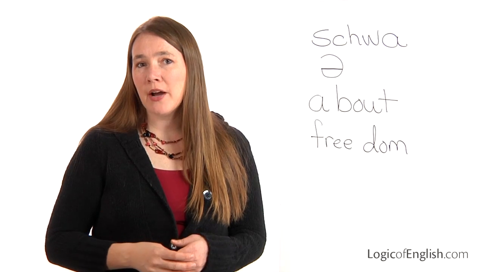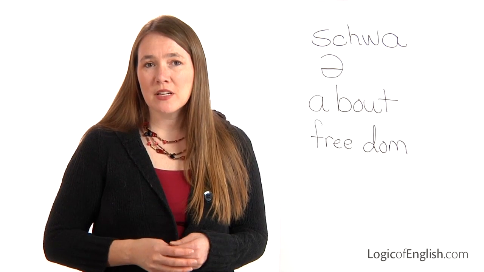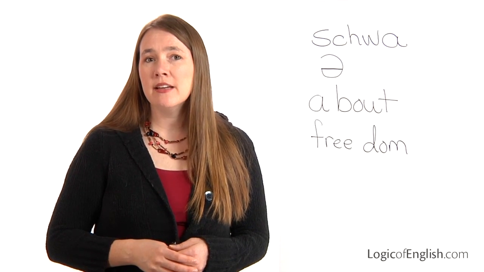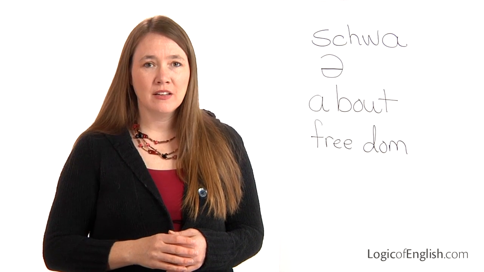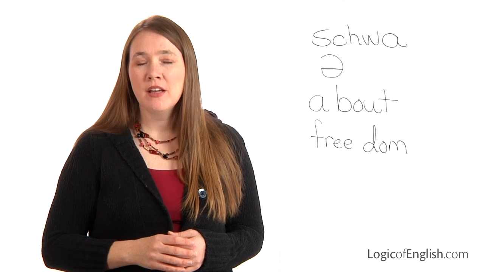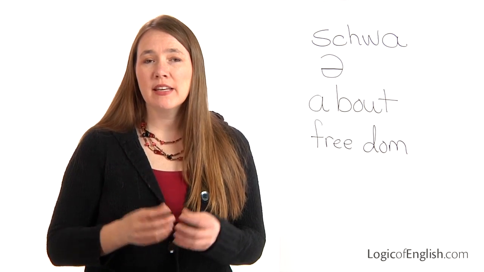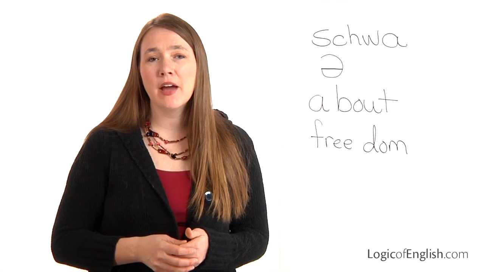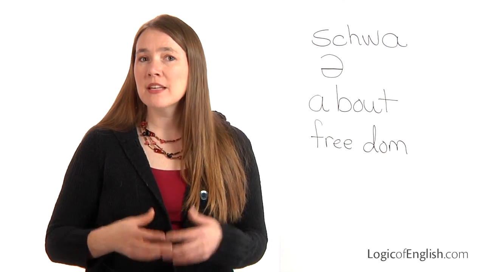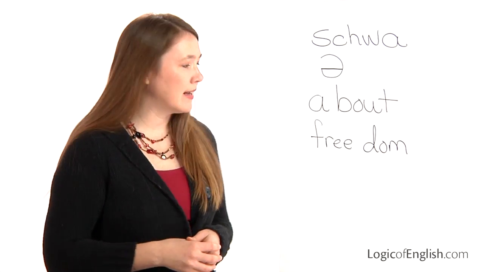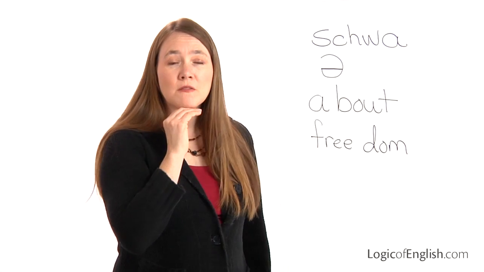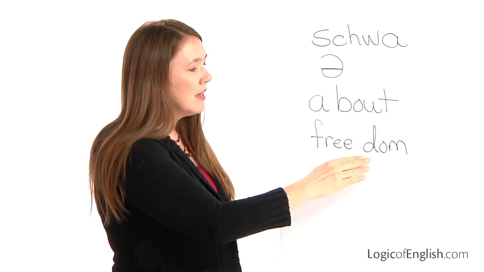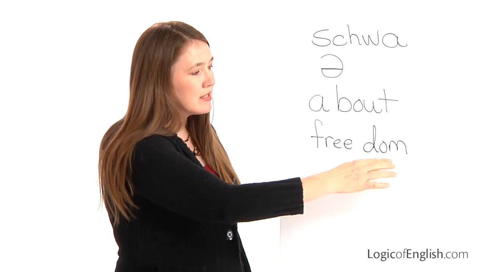This is because if you practice saying the vowels aloud, you'll notice that the sound is very relaxed and very easy to say. So compare the vowels. You'll notice the sound is a relaxed, unaccented sound, and so many of the vowels sound like uh when in an unaccented syllable. One final example is freedom. Notice free is the accented syllable, and then in dom, we have the uh sound.